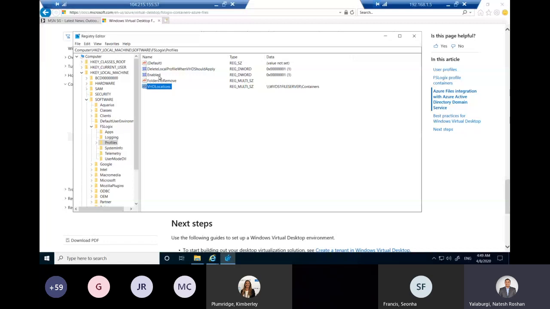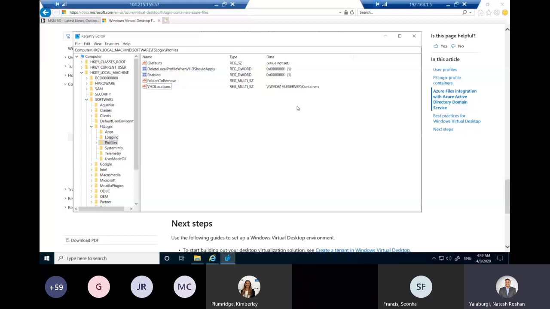And here you'll have to put in a file location, which is a shared file location. Now I'm using the Windows Virtual Desktop file server, and I've created a folder called containers. It's a simple folder within the file server. I'll show you after this, once I minimize this window.